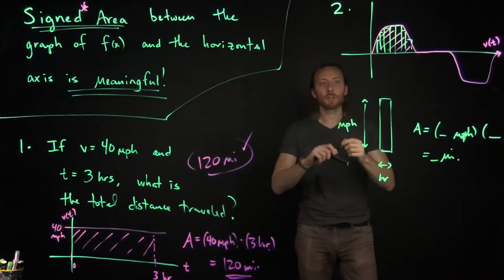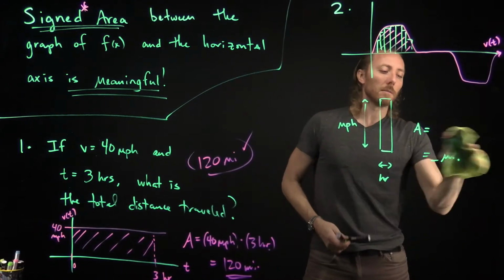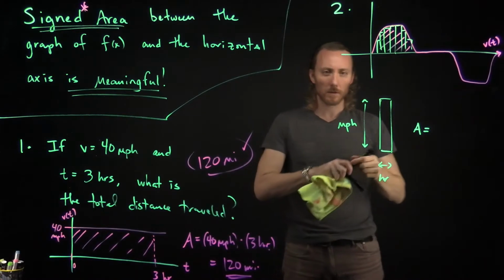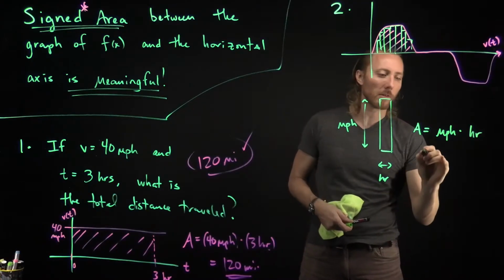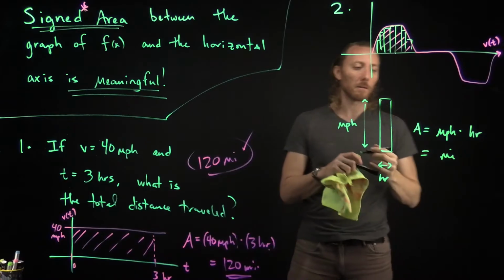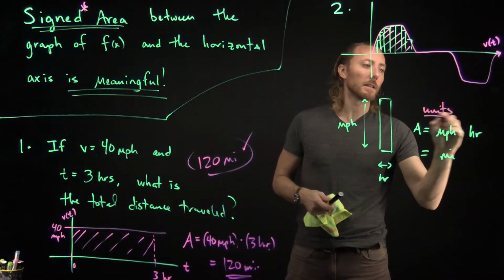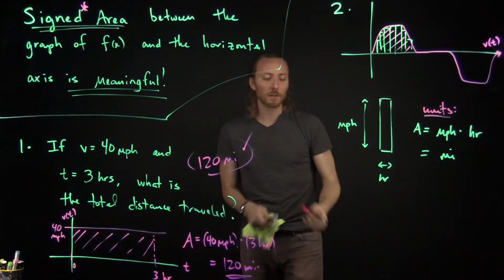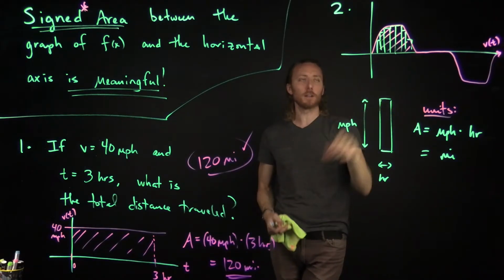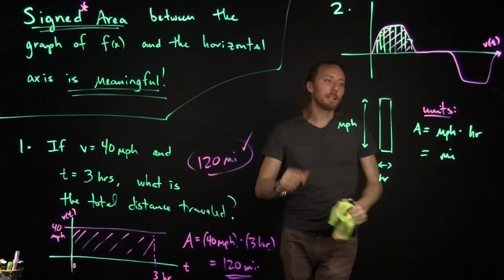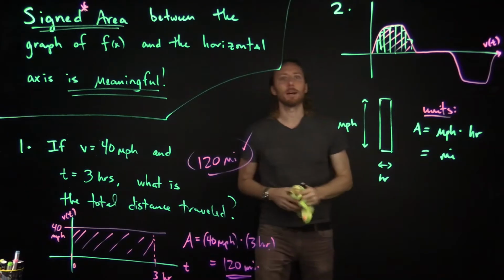And so I'm not inserting exactly what the measures are here. Let me fit this on the page here. So some number of miles per hour times some number of hours will ultimately give you some number of miles, just focusing on the units of interest here. But the long story short is the area that is under a velocity function is giving you insight to the distance that has been traveled by the object that is being tracked by that velocity function.